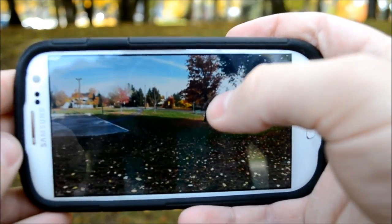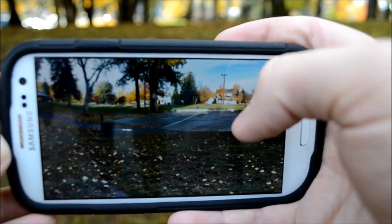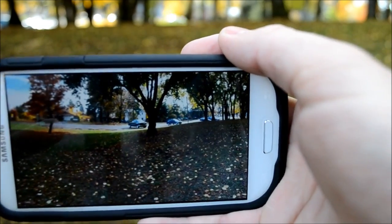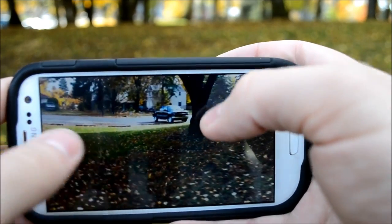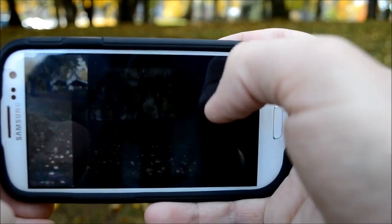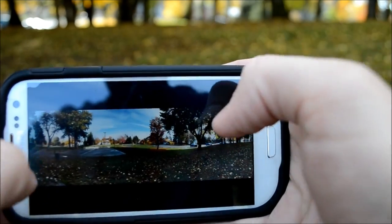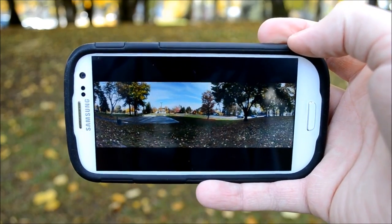Zoom in — this is in all four directions: north, south, east, and west. Complete 360 degrees. This is behind me actually, and then we can go over to the left. It merges it in a nice panoramic view, taking the 360 degrees and completely putting it on one plane for viewing. Got my truck parked right here doing the filming. We can scroll through, and this edge right here is actually met up by this one. 360 degrees — it's a really awesome feature Google baked into its camera.